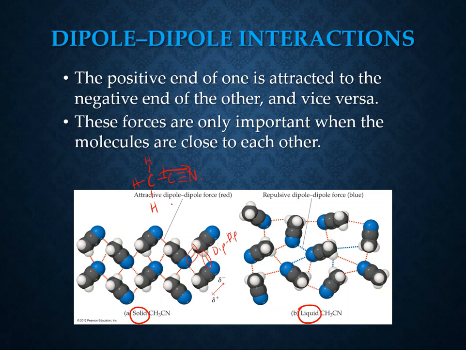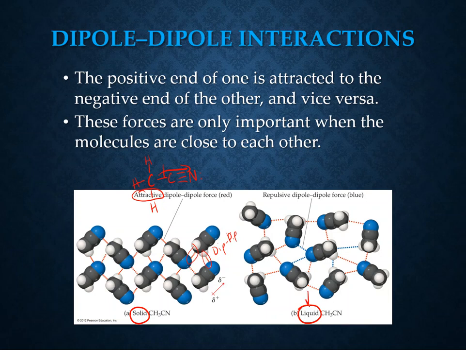And what you're going to see here is these are all attractive for the solid phase. Everything's attractive in here because they're in a fixed position. They're just vibrating in place. Fixed position, vibrating in place. Everything is attracted, and it's arranged in sort of a crystalline fashion, okay, a repeating pattern type fashion.